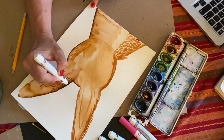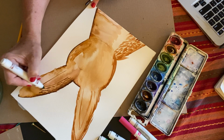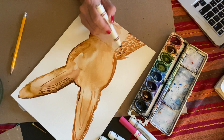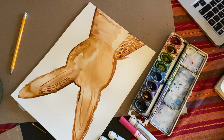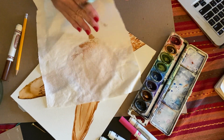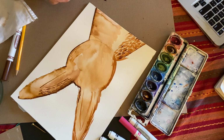Make sure that water is really dry though. You don't want to put water inside your marker because then it kind of dilutes. You could even go back like this and use your marker. Even if you do have watercolors, that might be kind of cool. All right, now I do have a little bit of extra water, so I'm going to kind of tap that down just to get rid of some of that excess water. I'm kind of digging my bunny here.